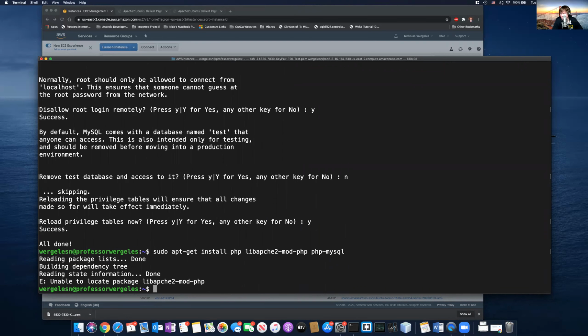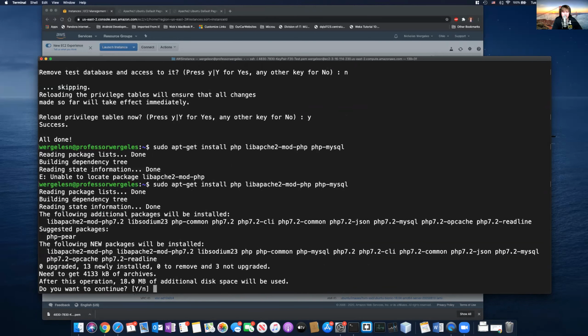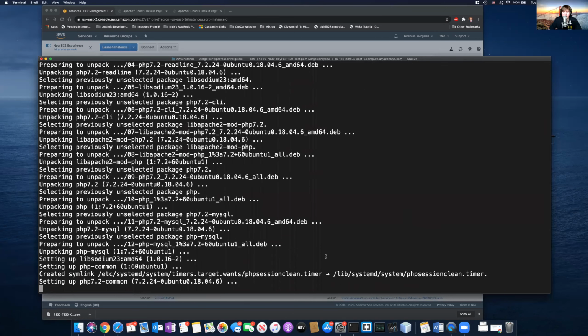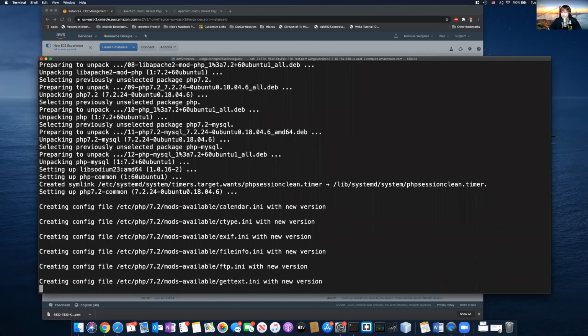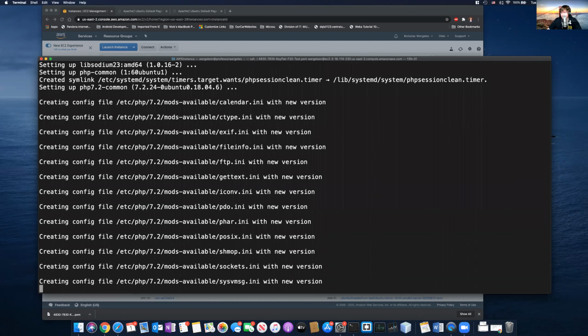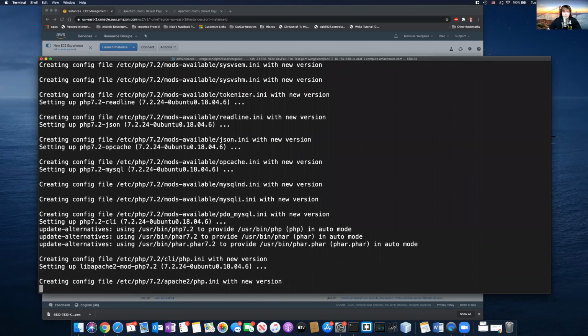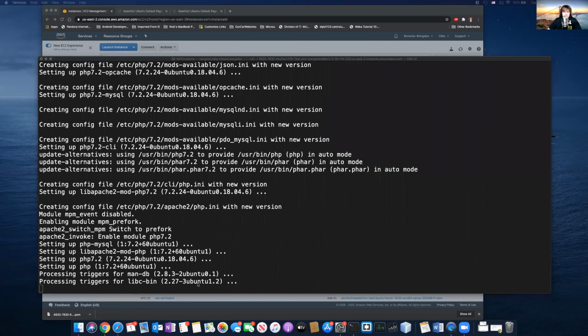Let's see, did I misspell that? libapache2, so it looks like I'm missing an a. You'll see if I mess up one command, it messes all of them up. So once I spell that right, I select yes, and now it's going to install all 3. Make sure you have all 3 spelled correctly, otherwise you can experience some bugs. Wait for it to download.